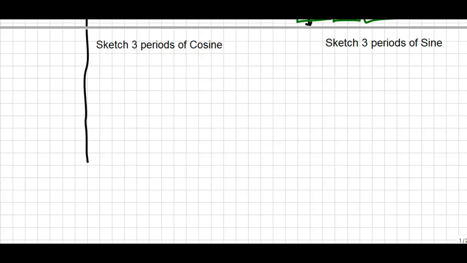I'd like students to practice sketching both cosine and sine right now. And here it mentions 3 periods worth. So why don't you try that on your own to start with. And so pause the video. And then in a minute here I will have you restart the video and I'll describe how to do both of these. So remember that 3 periods or 3 cycles of the graph is what we want to sketch. So give yourself fairly ample room here to do multiple cycles.